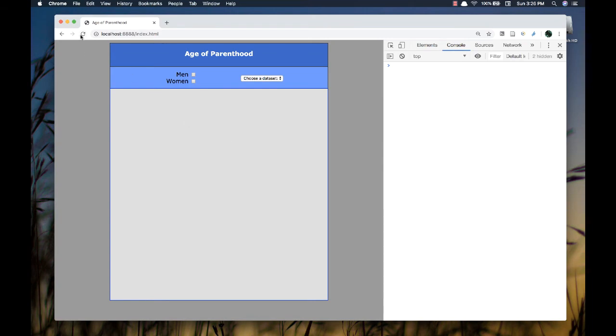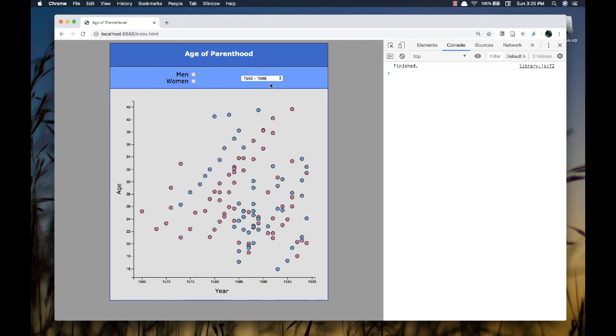So here's my website as we left it. I'll just click refresh so that I make sure that I have the current version of the library loaded up, and we'll choose a new data set, maybe this one. Hey, there we go. It looks lovely. So the scales are drawing properly, the axes are drawing properly, all of the circles are coming in properly, and they're just color-coded. A little bit blue for the men and a little bit kind of red pink for the women here. That's great.